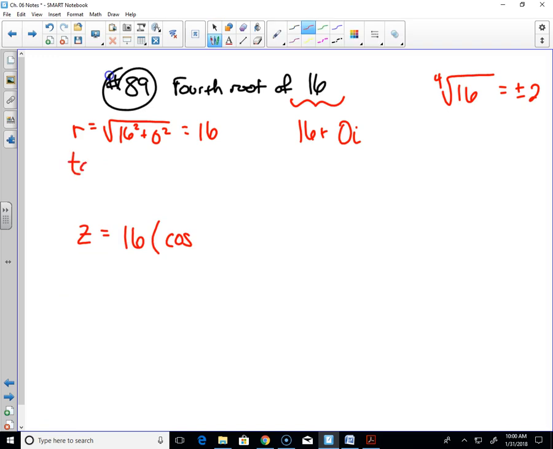Calculators, degree mode, make sure they're in degree mode for tomorrow unless there's something funny in radians. Tangent inverse of who over who? You either have 16 or 0, and it's always b over a, right? So b would be 0. A would be 16. So when is tangent 0? At 0. Is that it? No. It's 0 a lot more places too. It's 0 at 0, and it's 0 at pi, and 2 pi, and 3 pi, and 4 pi, and 5 pi. I'm just going to write a few of them.